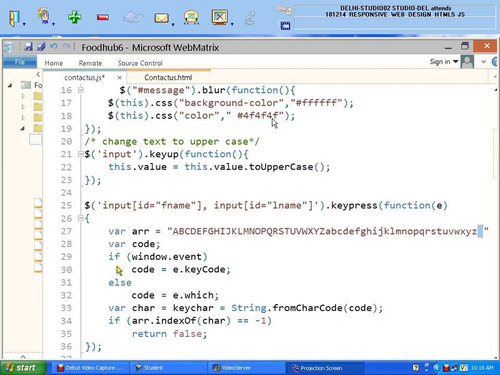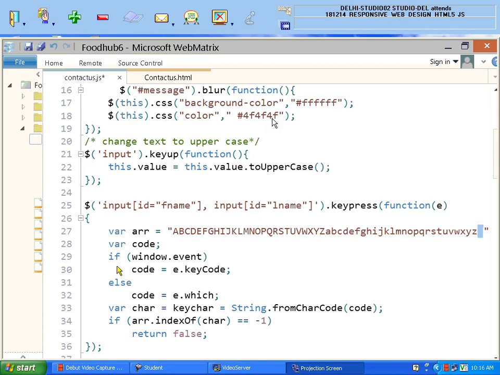Now window dot event, why am I writing this? Because I want to find the event. Then I said code equal to e dot keyCode, because when I press the key I want to get the ASCII value of that. So I am writing code equal to e dot keyCode. Now after that I come to my else part, and I said else code equal to e dot which.